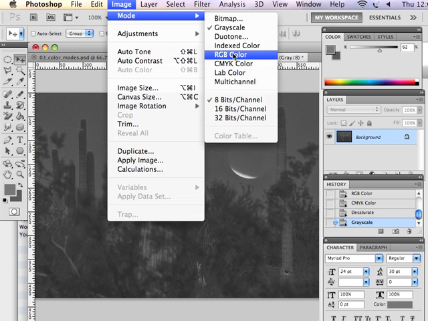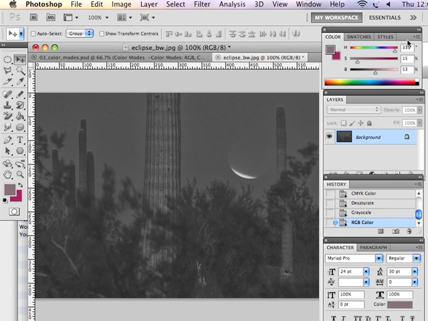RGB is an additive color model. It refers to adding the amount of pigment or hue or the color that we see on screen. It sort of mimics that, so that's an additive color model.